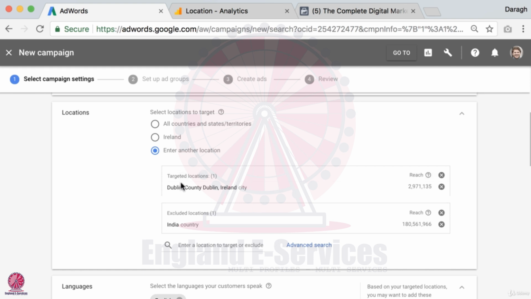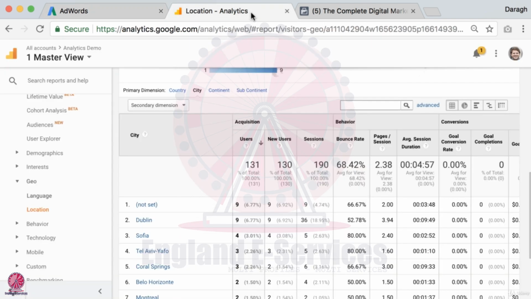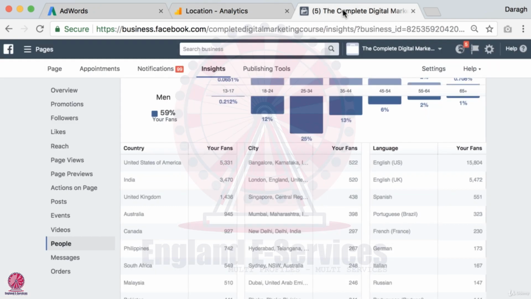So location targeting, very important. It will really narrow down your audience. And you can really use the information from Google Analytics to do that. You can also use the same information from your Facebook page. If you've got that set up, you can come across the Insights section, come down to the People report, and you'll see similar, the country and the city that you can target specifically. So you are targeting those people who are really interested in your product. For your first campaign, you really want to focus in on the most engaged people, and then as your campaign starts to generate revenue and get a return on investment, then you can broaden it out.